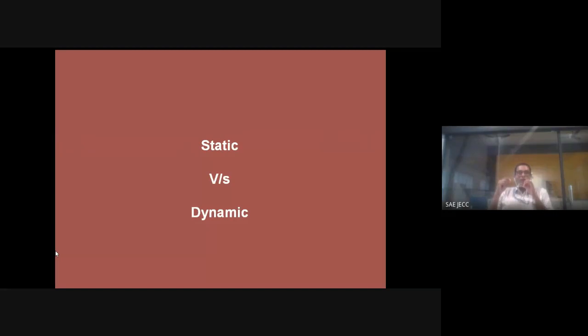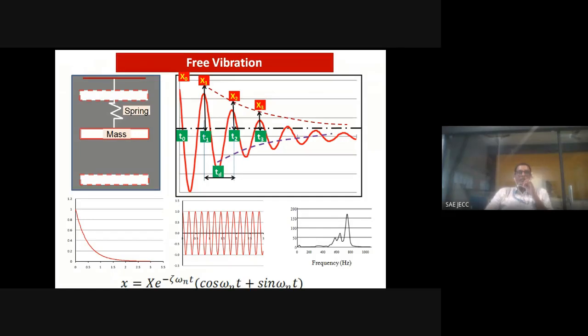So one way to avoid resonance is to make the natural frequency very high, so that during operation it never matches the natural frequency of the system. That is the easiest way in these equipments, to move to the highest, but many times it may not be possible. In that aspect, we are discussing this particular webinar, and I think you may have some idea about different types of vibration. I will just give you the basic concept.